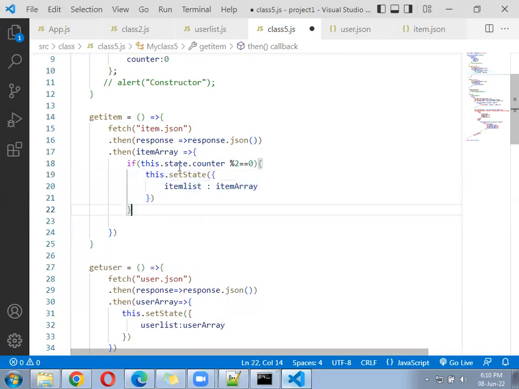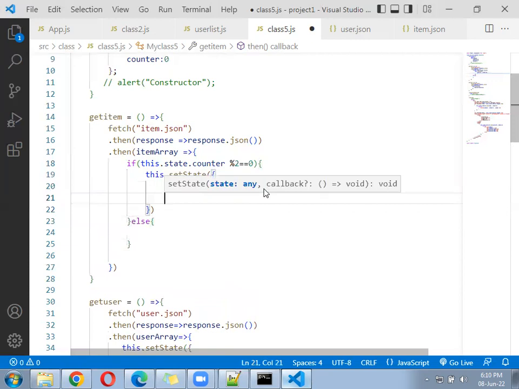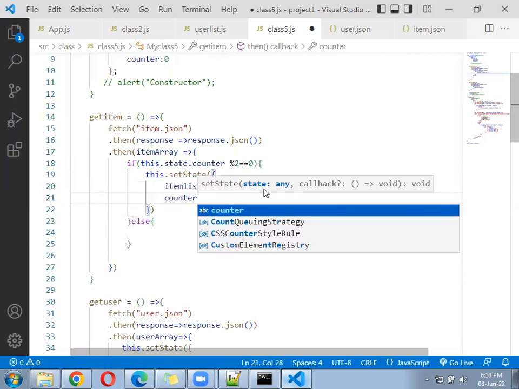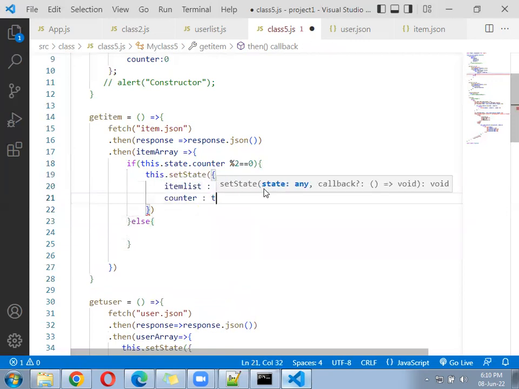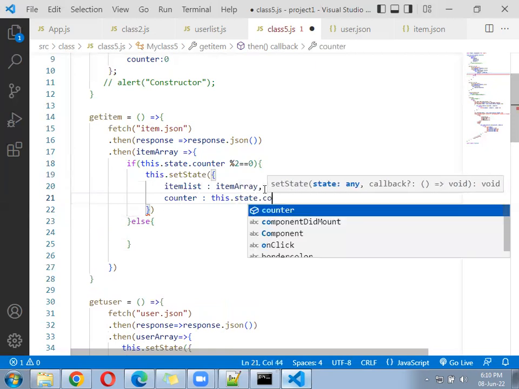Else, you go here, and here you have to increase the counter. Counter colon this.state.counter plus 1.